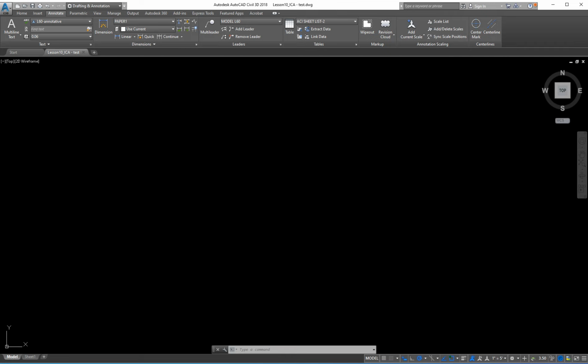If you're working on your personal computer back at home, and you've got AutoCAD loaded on it, you can put it anywhere you want on your computer, somewhere you can find again, right? So make yourself a folder and put it in there so you can find it before you have to upload it when you're done. So you'll have those 2 files. You'll have a Lesson 10 ICA, and then you'll also have one called survey.dwg, right? Survey.dwg is just what it sounds like. It was a survey file.